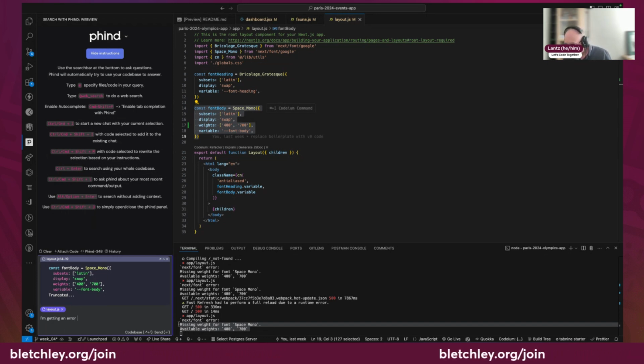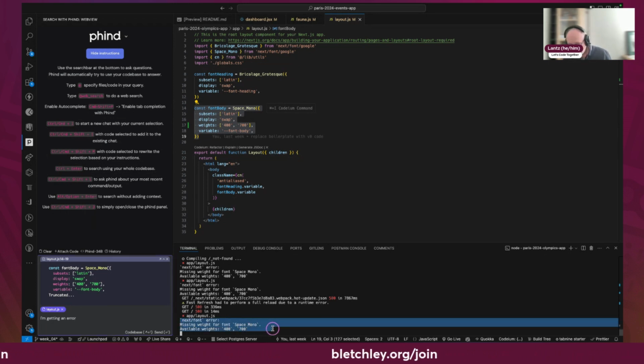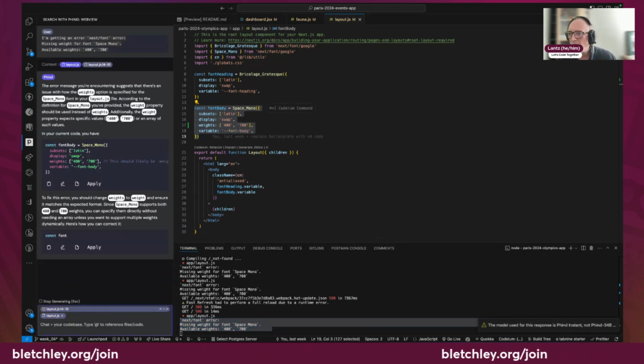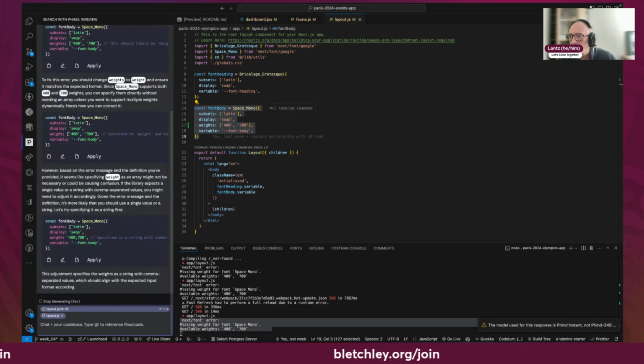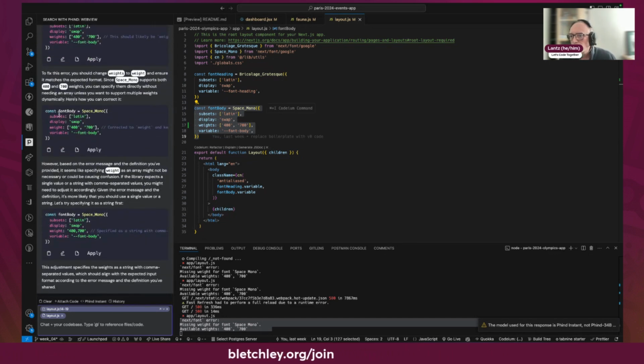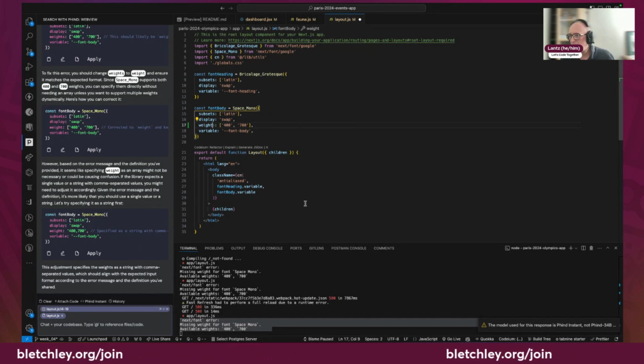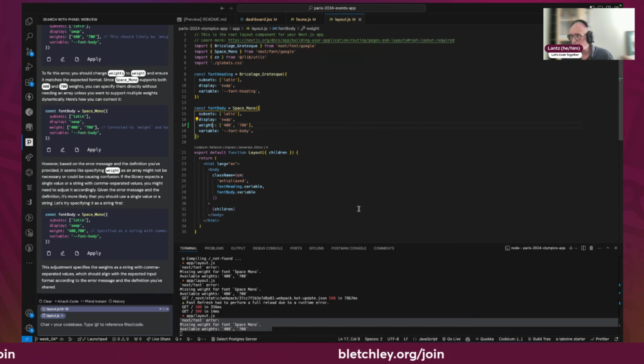I'll copy this, and it's referencing those lines. And it says you should change weights to weight. That might do it. Let's see if that does it.